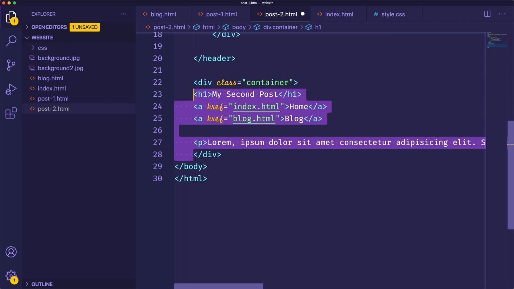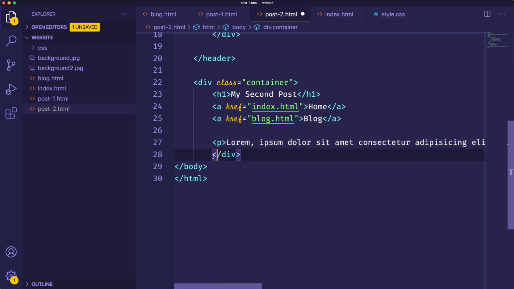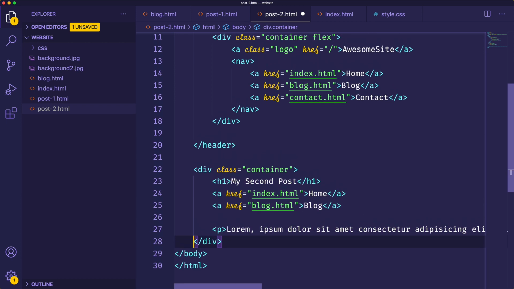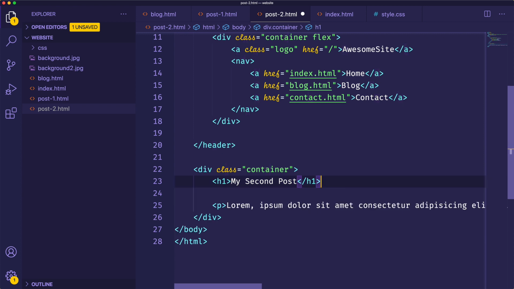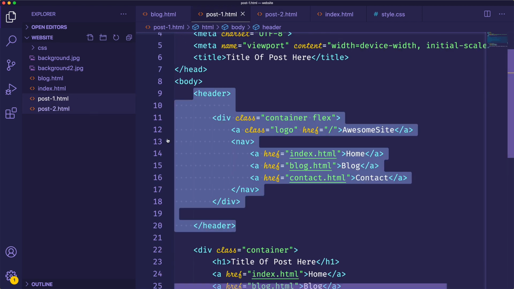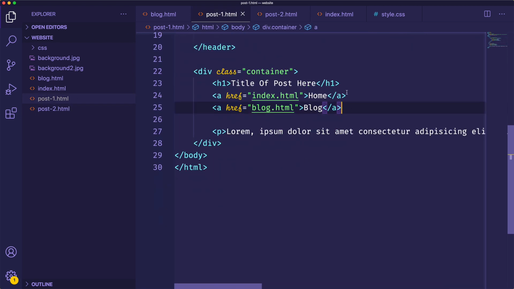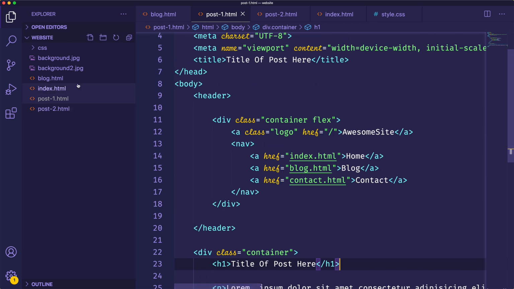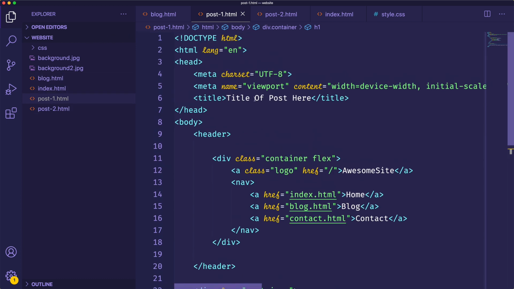Okay, and I usually like to format. You'll learn that formatting the page can make it look a lot nicer. So inside of my container, I have the H1, these A links actually that I need to remove. So I'll probably remove that from post 1 as well. We don't need those links. Okay, and the last page, blog, post 1, post 2. Okay, maybe we didn't have a post 3.